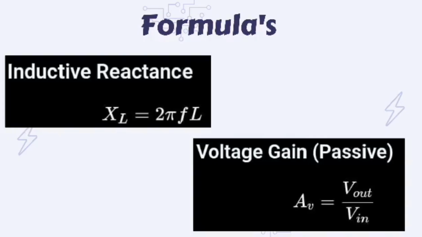The last is the voltage gain. This measures how much the filter reduces the signal, because passive filters have no power source and can only make signals weaker, not stronger. Passive filters are just made of R resistor, L inductor, and C capacitor components, with no amplification. So to design them, you only need to calculate where they cut off, how each part resists AC at different frequencies, and how much signal is left in the output.